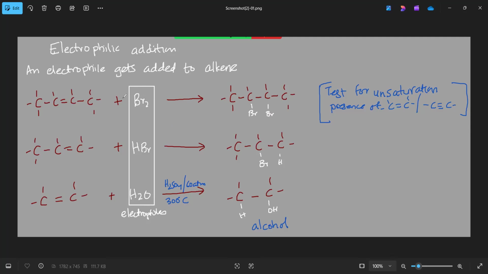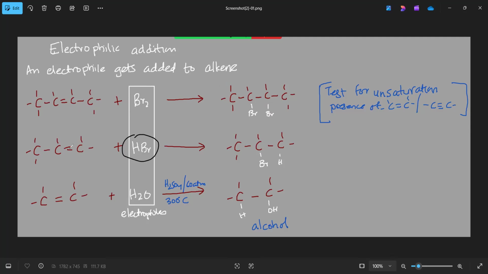All that happens in these reactions is that in the alkene, the 2 carbons which have a double bond between them, one bond breaks and the carbon-carbon double bond becomes a single bond. Then of the 2 atoms of bromine, one will get added here, one will get added here. One bromine atom goes to each carbon atom, which is shown here. So you can see that this bond has become a single bond and the 2 bromine atoms have been added. This is the electrophile, which gets added to an alkene, and addition takes place across the double bond.